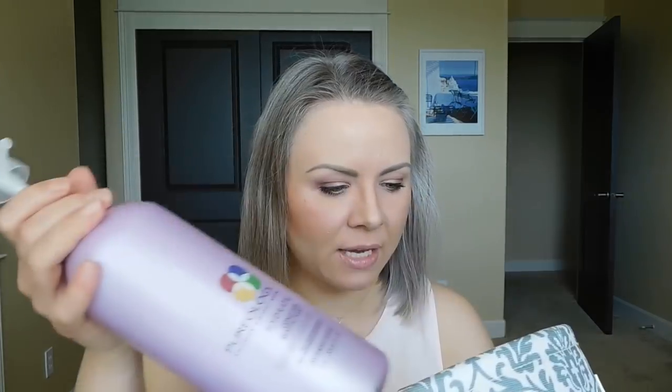And honestly, some of this stuff I do also use on my daughter, especially the shower stuff. There's one thing in here that my husband used up. But obviously makeup and skincare, that is all me. Stella is 6. She's not quite into the anti-aging train at this point because her skin is beautiful. But yeah, let's dive right into it.